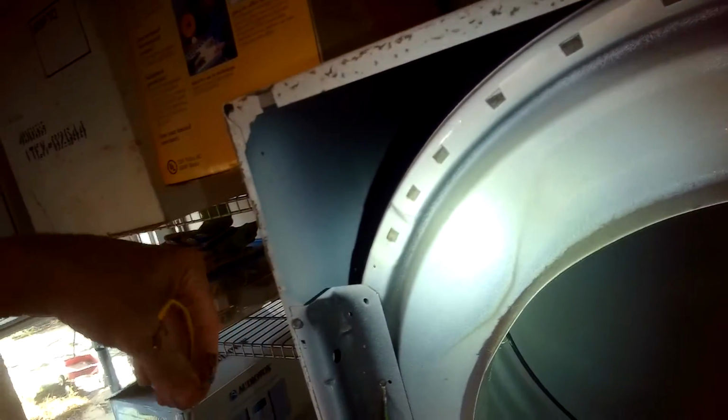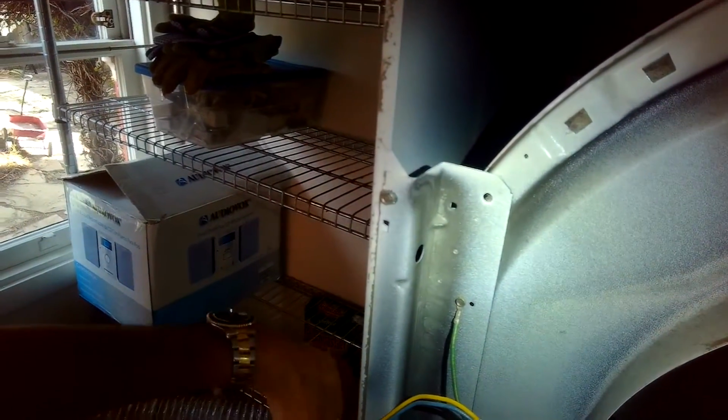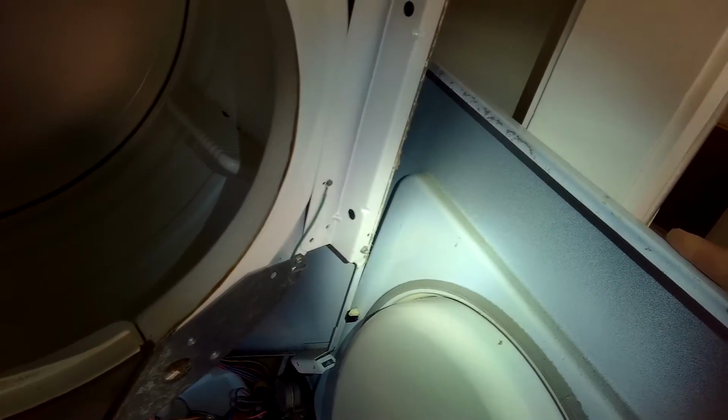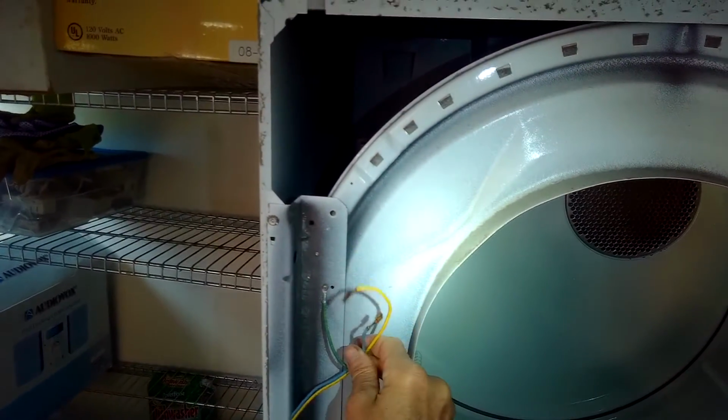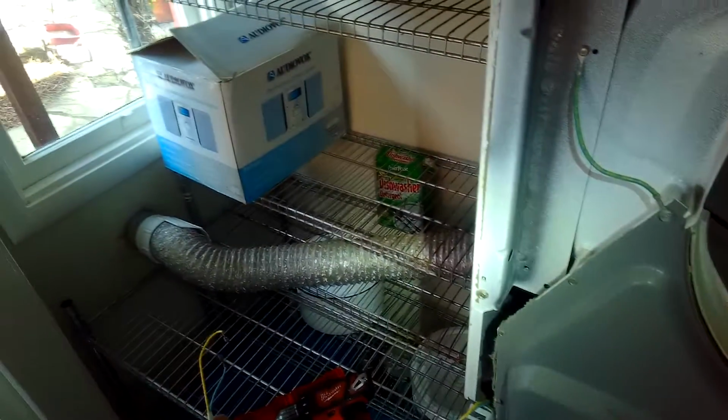I usually just pull it off to the right side and then tuck it in against the right side of the machine just to get it out of the way. You don't have to disconnect too many wires. So I'm just going to tuck it in over here. And you got to make sure it's supported and it won't fall down because I can pull on the wires, make sure it's held in there. I'm going to pull these wires free for the door switch.